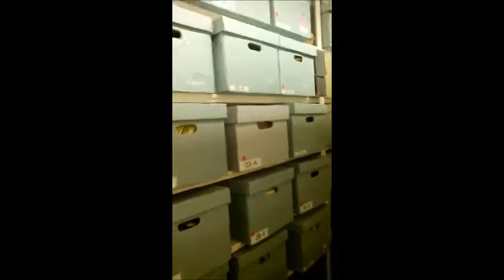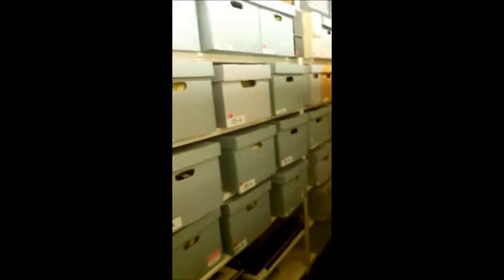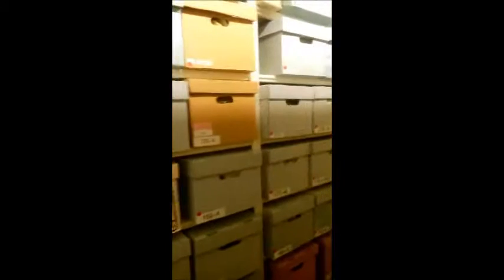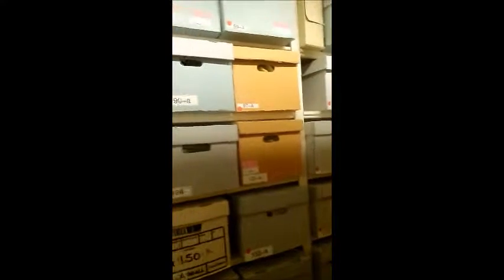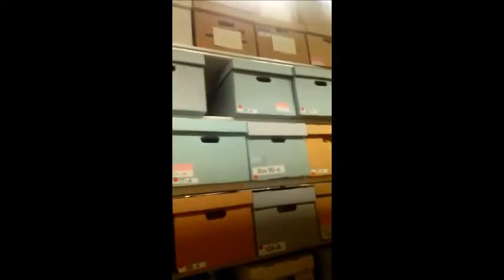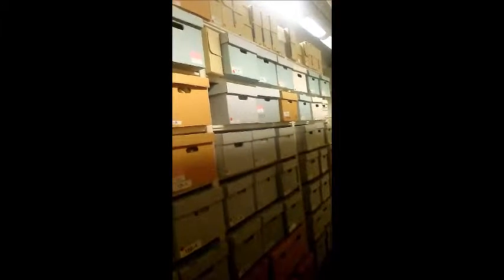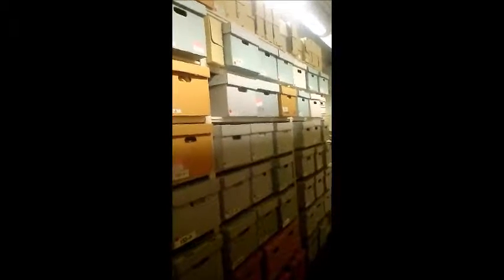All of these boxes here, these archival boxes, are some various miscellaneous records. I don't know what they are. I haven't looked at them. They are numbered. There are a few framed items at the bottom here. There are a lot of things along the top. They're too heavy and bulky for me to pull down. They need to be brought down so we can see them.